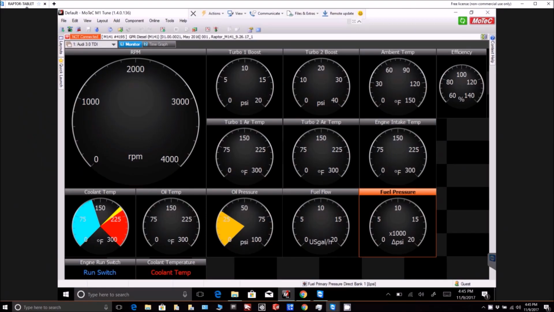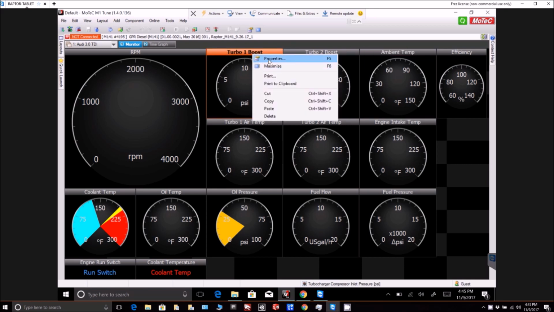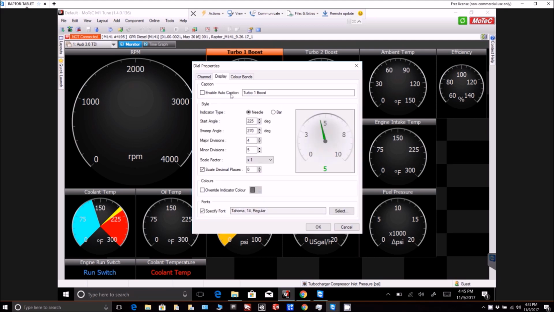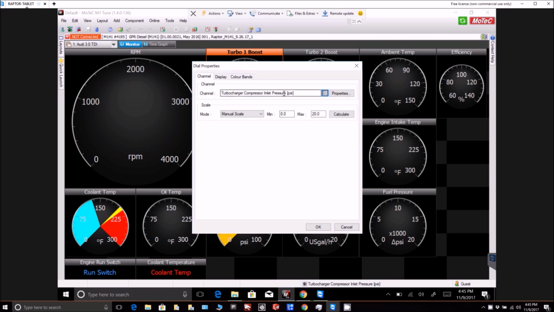Welcome back. So I thought I'd start out by showing you how I've been customizing these screens in the Motec software specifically for our needs. And so this is the one I've been doing now initially. So I got the various different gauges on there, engine RPM and boost pressure and things like that.